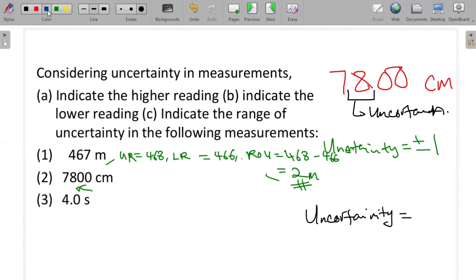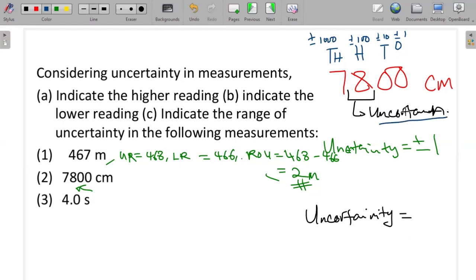The first thing is just to label these numbers. This one is the number before the decimal point. There's no decimal point here, so after this you have decimal places. These ones we are saying are ones, these ones here are tens, these ones here are hundreds, and these ones here are thousands. The uncertainty in ones is plus or minus 1. The uncertainty in tens is plus or minus 10. In hundreds it is plus or minus 100. In thousands it will be plus or minus 1,000, depending on the location of the uncertain digit.